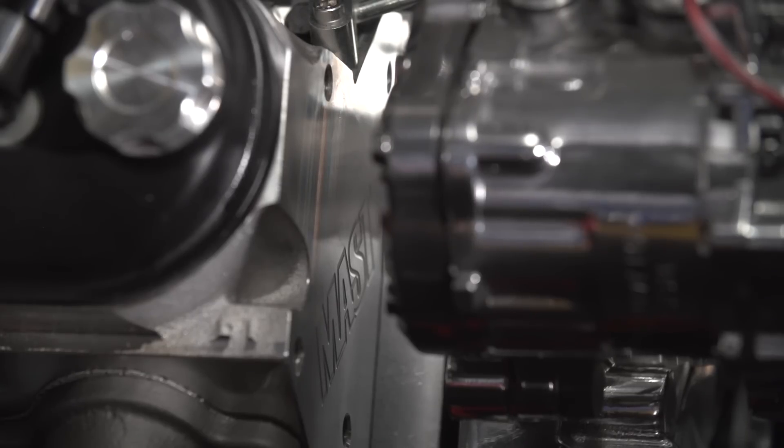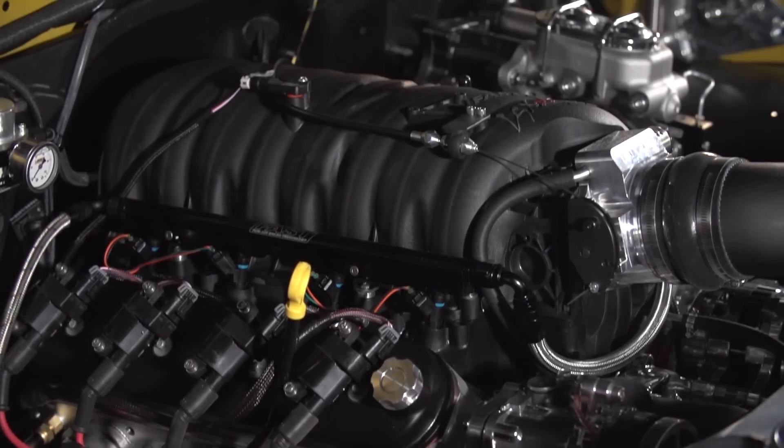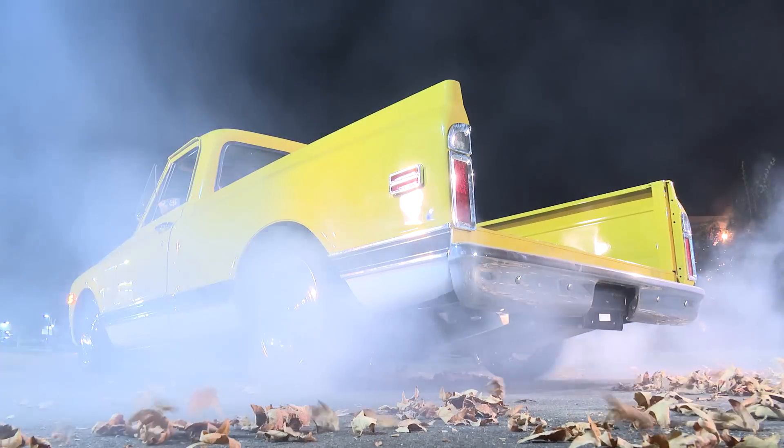We're carrying the torch. We'll kick it off with a good burnout and then put some serious miles on this thing — it's gonna be a lot of fun. What do you say we get out of the way, let these guys finish up, and fire this thing off today? Let's do it.